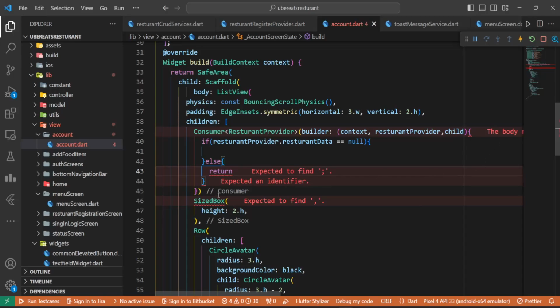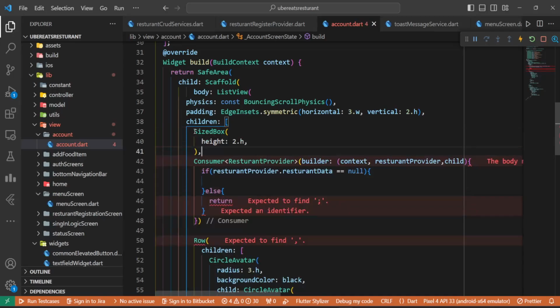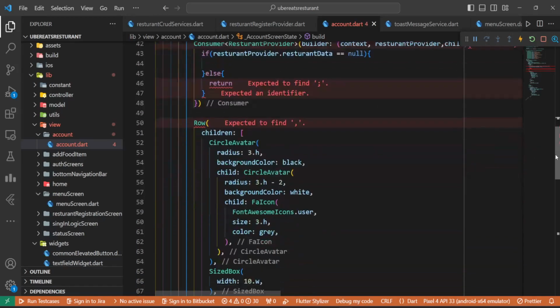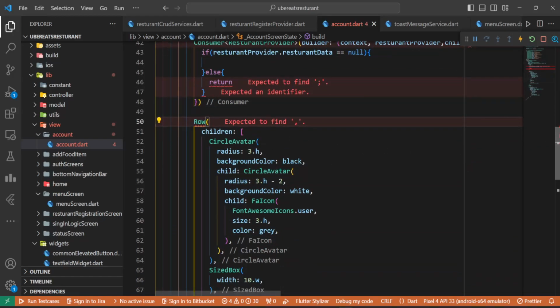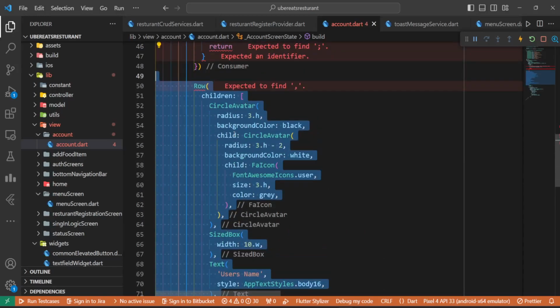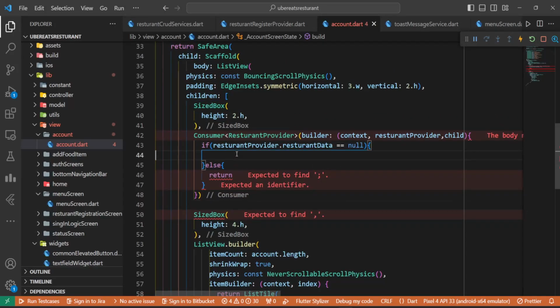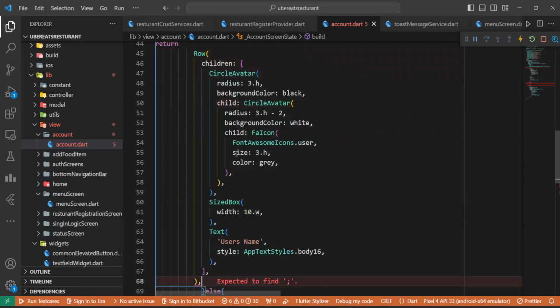Else return. We will just simply cut this size box, paste up here, and here we do have this row. We will copy this entire row. We will cut this row. If it's null, we will return this one. Basically, it won't be null.